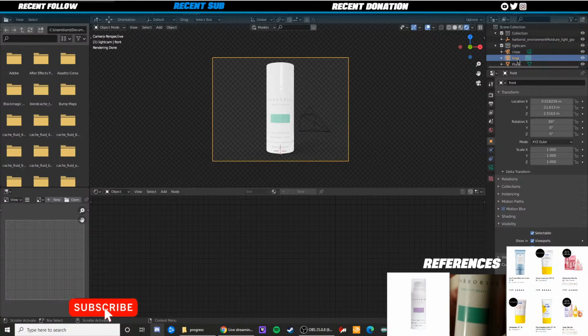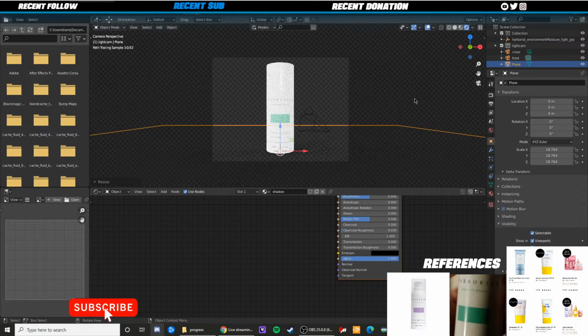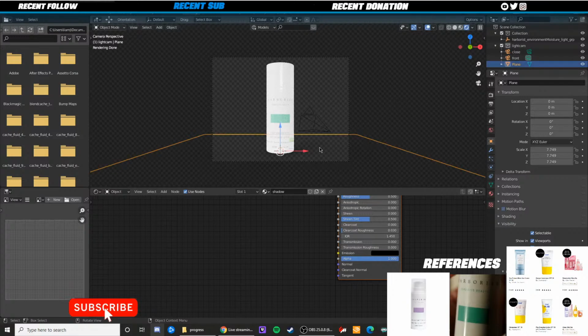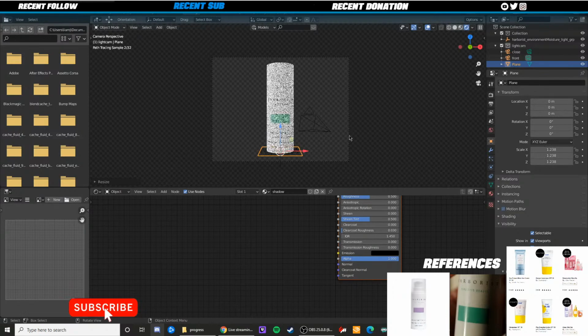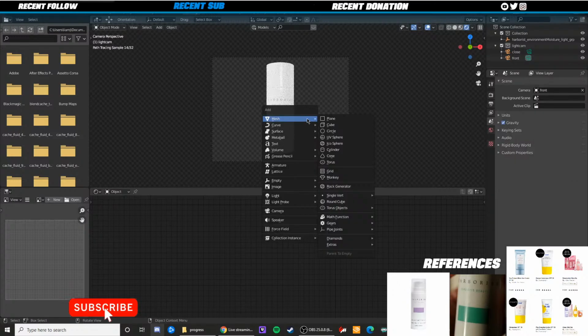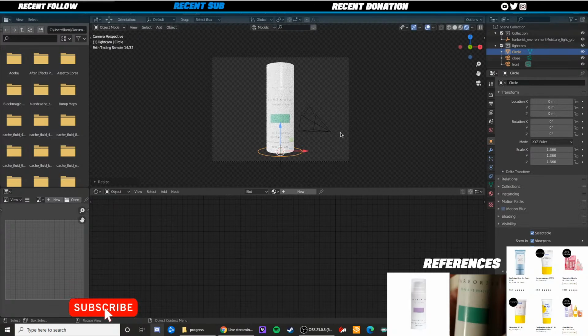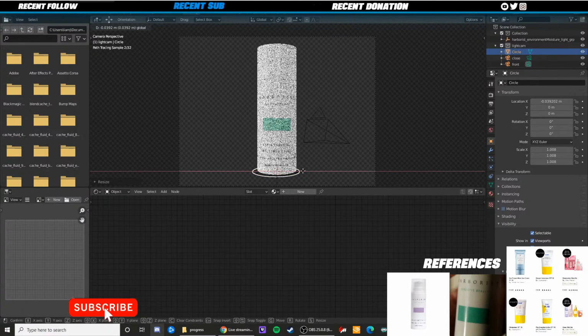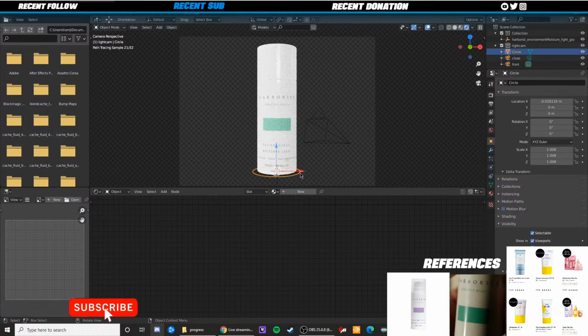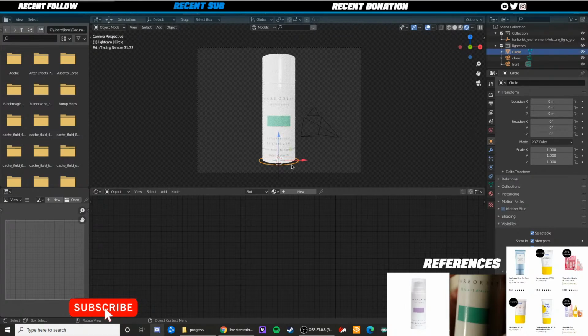This is actually front. What I might do actually is make a circle, them all together, make that a shadow catcher instead. Just down there.